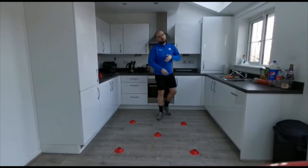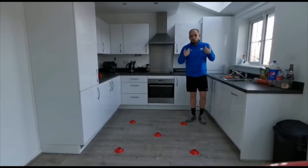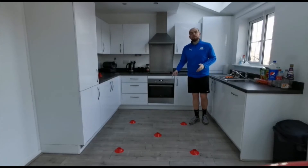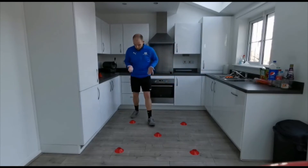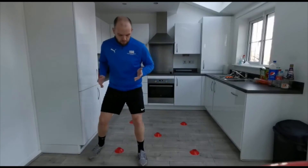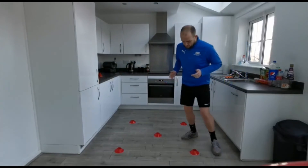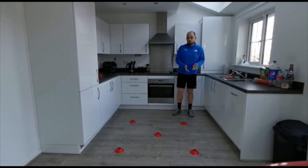And then try and beat that throughout the week. So if I just walk through first, if you start from any one of your corner cones, we are going to keep our bodies facing forward at all times, never turn around. We are going to come around that centre cone each time. You can go anywhere you like. You've got to complete all four and get back to the start. So watch — I'm going around there, I'm going to twist my body, come back around this one, and then work around it again. Round the top, come back around again to go around this one, and then I'm going to get myself back into position at number one. That would be one circuit done.